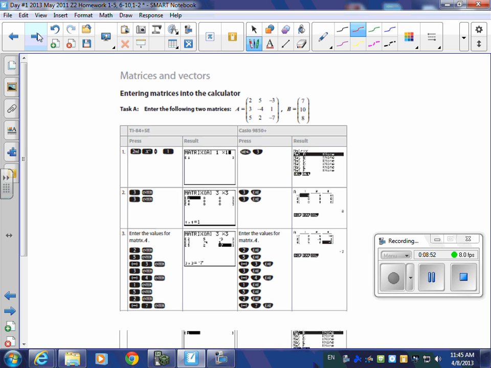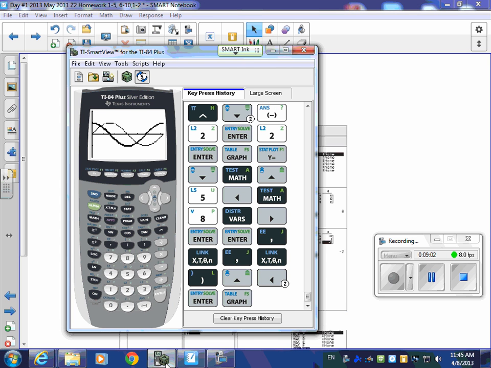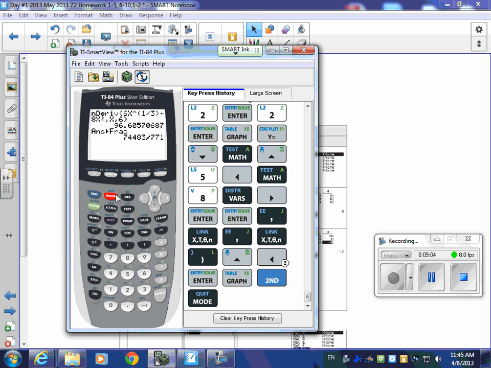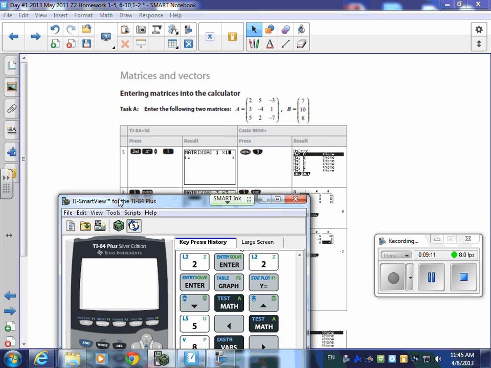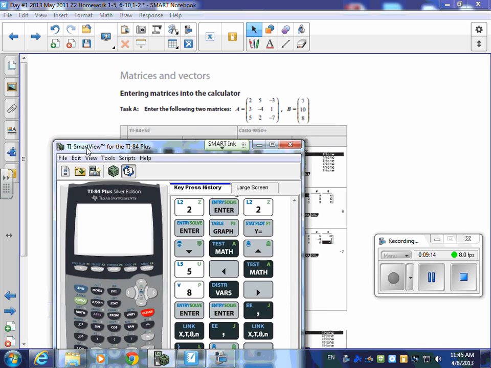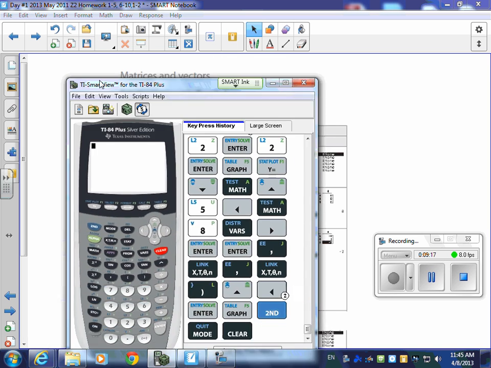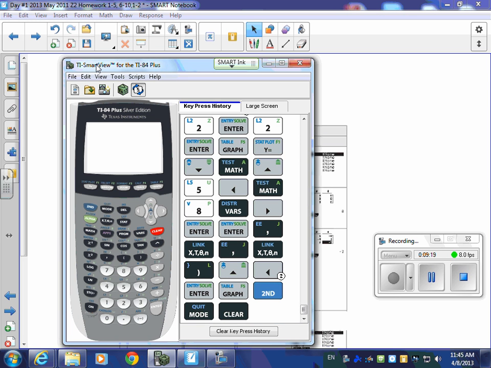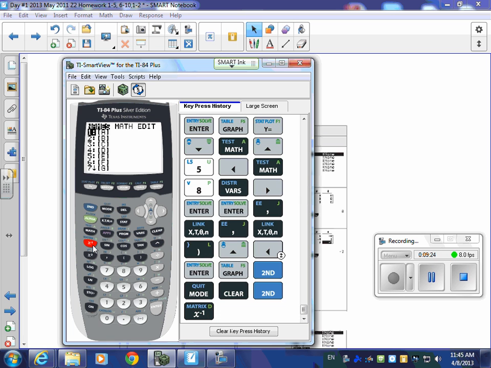But I will take time for a matrice. Do you want to do a quick matrice one? How to solve with the matrice? Okay, let's do that real quick. Take your calculators, everybody. This is a super important one. Everybody needs to be able to do this. We're going to take the matrice A, matrice B, and we're going to find the solution. We can do all kinds of things with it. Let's put them in first. So matrix is second x inverse, and we're going to put in the values.